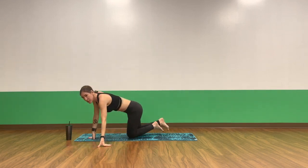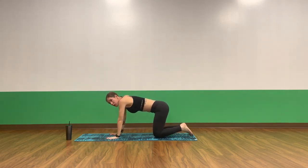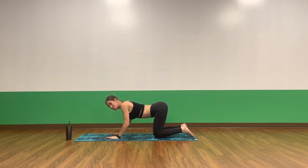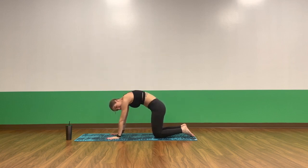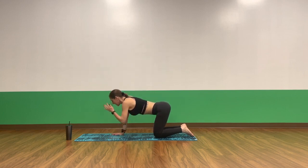As you come to your hands and shins, breathe. Stack your hips over your knees and your shoulders over your wrists. Internally rotate your elbows in towards one another. Inhale, shine your elbow creases forward. Inhale, cow pose — push your belly down, lift your booty tail, lift your gaze. Exhale, cat — round your spine, bring your chin towards your chest, stretch across your upper back and shoulders. Continue flowing through cat and cow.